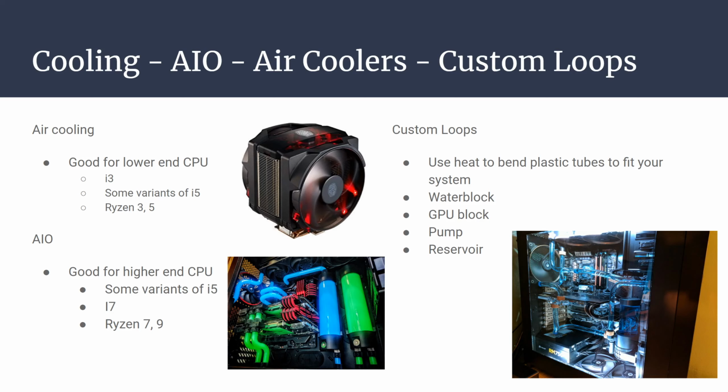So generally, if you're doing a hard tubing PC custom loop, you use a heat gun to bend plastic tubes to fit in your system. And then you have GPU blocks to cool your GPU, so you don't use a stock cooler on your GPU. You need to get a CPU water block, you need to get a pump, a tank. It's very expensive. Just those parts alone could be $1,000 or $1,500 if you get nice quality parts and you're also doing your GPU custom loop. I would obviously not do that unless you know what you're doing, because if you get water on any of your parts, they're broken for sure. So I would not do that.